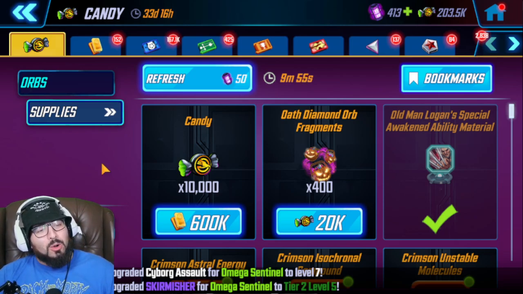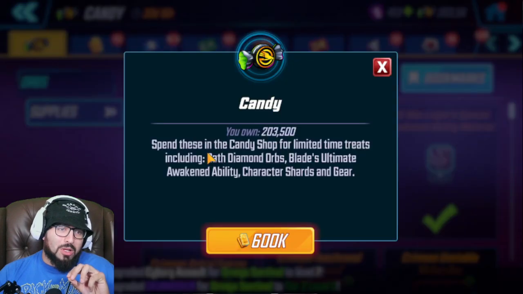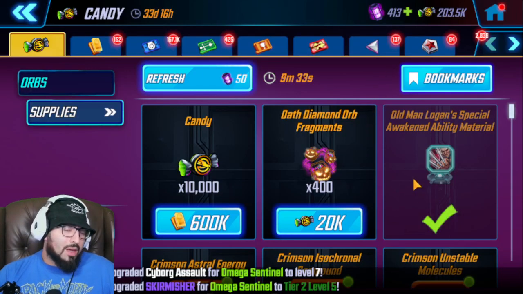We're going to be going over what you should be spending your candy on in the store. Currently, there's an event going on where you can collect this candy here. Spend these in the candy shop for limited time treats, including Oath, Diamond Orbs, which have a 25% boosted chance, Blades, Ultimate Awakened Ability, Character Shards, and Gear.